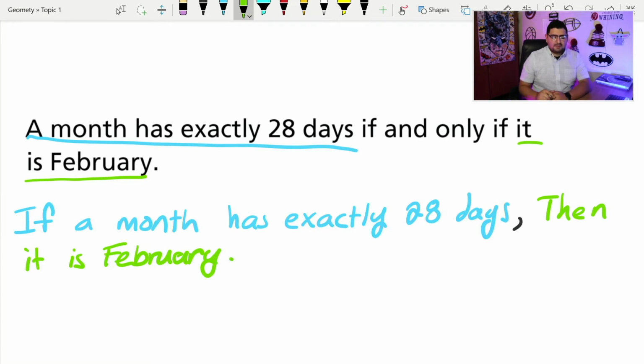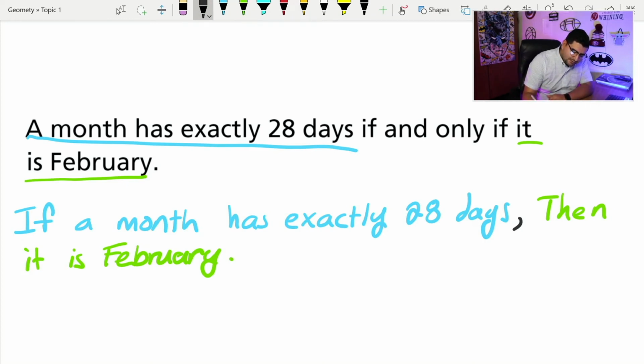Now, the other easy way to get another conditional statement out of this is simply to reverse those two. I'm going to put the conclusion that I have right here, it is February, as my hypothesis, and then I'm going to move my hypothesis to be my conclusion.